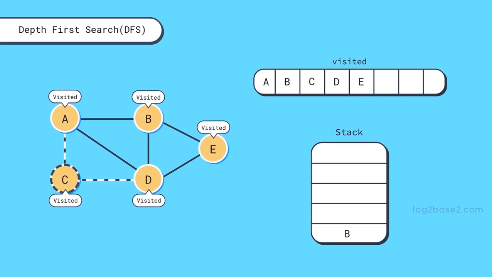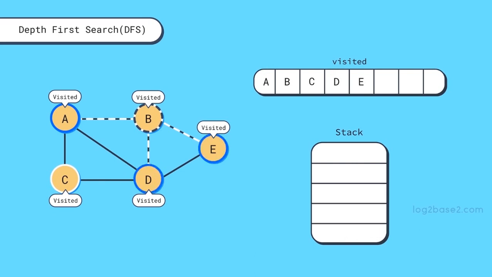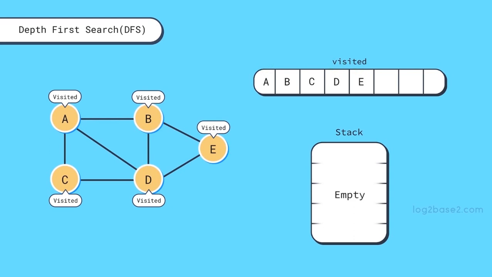And again, all the neighbors of C are already visited. So pop again and we get B now and its neighbors are A, D and E. Again, all these are visited. And now the stack is empty and there are no more nodes to process. So we can say all nodes of the graph are visited now. So this is what DFS traversal is. We start from a vertex, visit it, visit all its neighbors and then choose one vertex from it, then visit all its neighbors and continue.